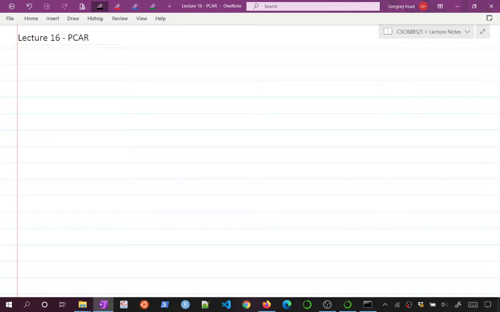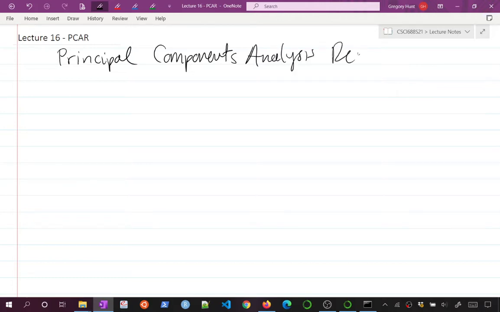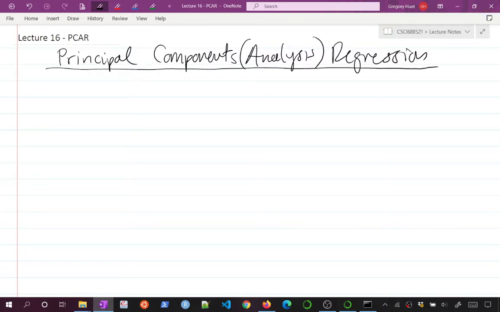This lecture is titled PCR, which stands for Principal Components Analysis Regression. Or sometimes people just call it PCR, Principal Components Regression. By its name, it is a regression technique, and it is a regression technique that uses principal components, right, principal components analysis. And so it is going to relate in some really nice ways to the variable selection topics that we've talked about. So we should do a real quick recap here about PCA.